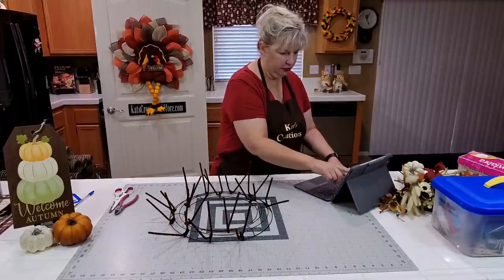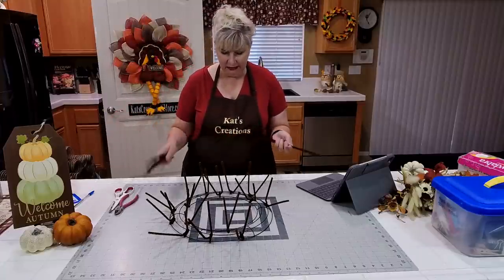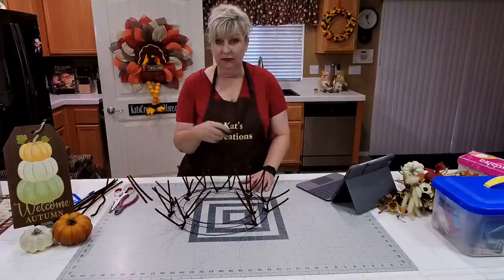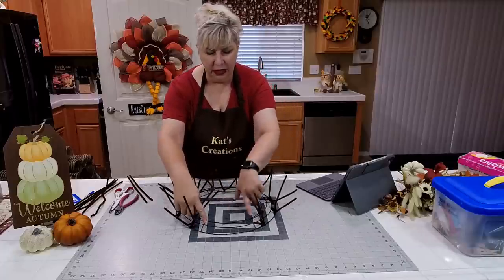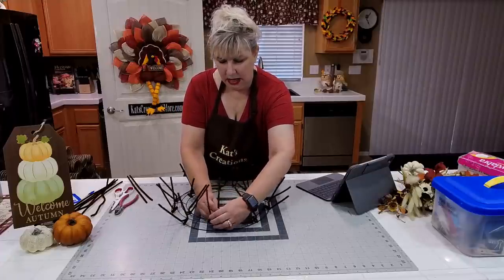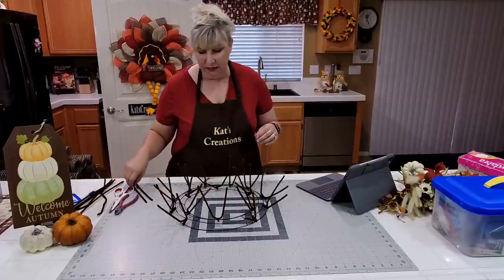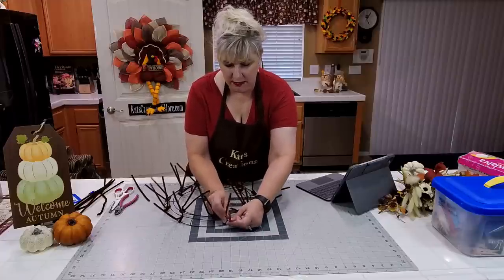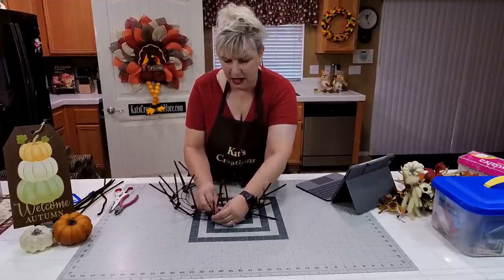We're using a 14-inch Dollar Tree frame with six sections — I've done the first five, so we're wiring the last section. For most of my Dollar Tree frame designs, you take one pipe cleaner, use your weld marks as a guide, and wire together the two inner rows — giving you six, one on each section. Then do the same to the outside, wiring together the opposite side.